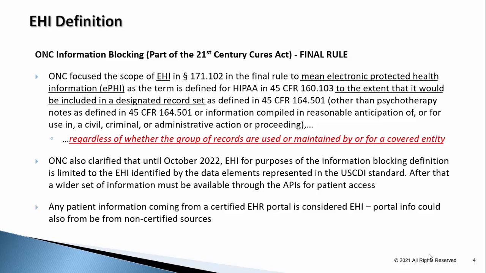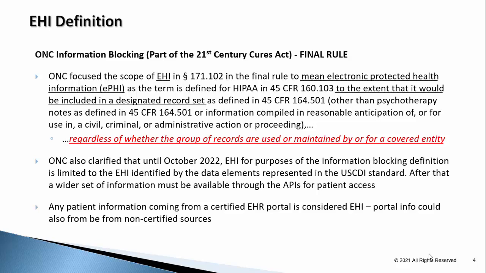The difference between PHI and EHI is that if a patient had, let's say, a smartphone that had an application on it that went out and grabbed a medical record from a physician's office through, let's say, a portal using APIs, which are those application programmer interfaces, or whether it was another way that they received the information. If that information goes back to the cell phone application, that cell phone application will not, most of the time, be covered by HIPAA. It will in fact be outside of HIPAA.